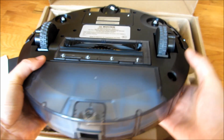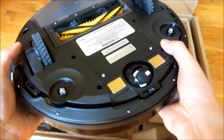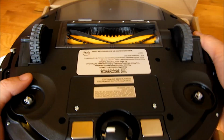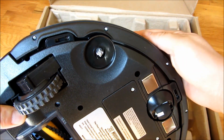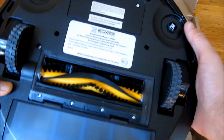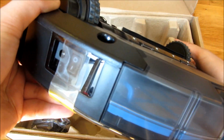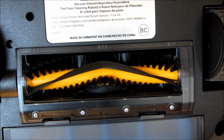Just getting a good feel for it, because I interact with my iRobot fairly extensively, cleaning it out every other month. So there is this ball sensor here. That's how the robot itself turns. You could see the brush here. Let me go ahead now and just go through some of these other parts, just rotating here. See this bumper? It's very nice. You have these brushes, and you can see it comes with 4 brushes. So the iRobot does not come with a total of 4 brushes. You can see the wheels themselves, and keep in mind this is once again a refurbished item, but it looks completely brand new. And it has very good cushion here. Just zooming into the brush head.